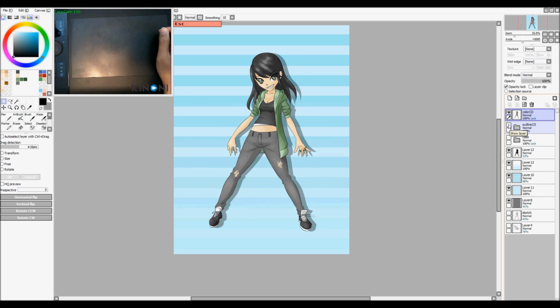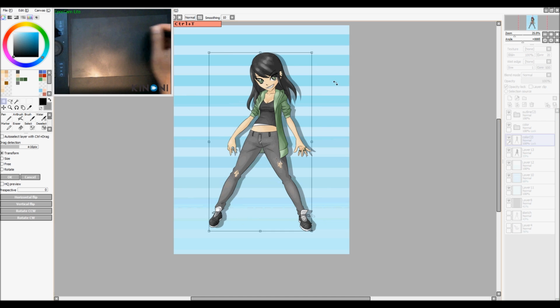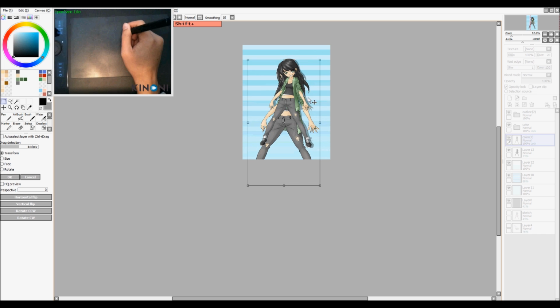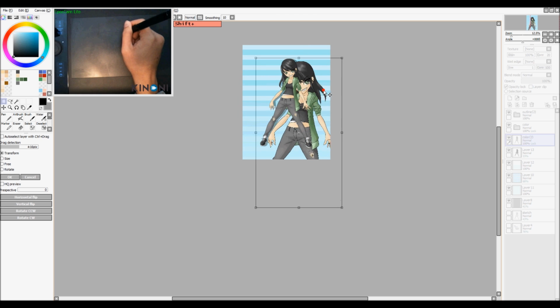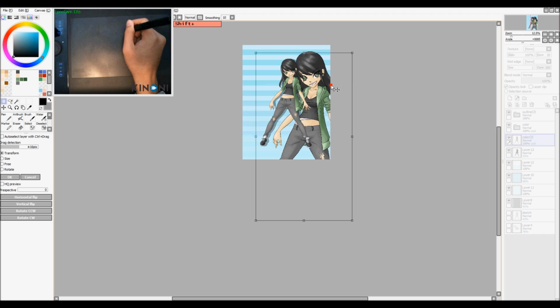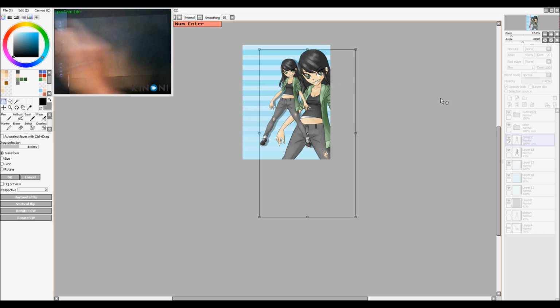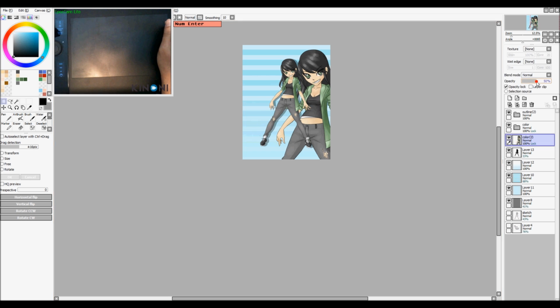And now we can actually let those other ones be again. Now Control T on the new single layer. Make sure it's behind or underneath the original ones. Control T. And then, oh yeah, remember to hold Shift while making it larger to keep the proportions correct. And then you can just make this however you want in the back. Just a second, and then opacity down. I don't know if the stripes really work for this one, so you can turn them off.